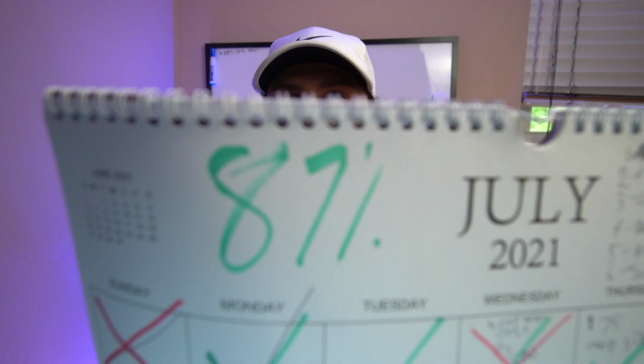And then at the end of the month, you're gonna calculate your percentage. So for July, I was 87% consistency. For the best results possible, you're gonna want a minimum of 80% consistency. Optimal would be 85 to 95% consistent 100% of the time, but the absolute minimum to see results every month is 80%. So how do you calculate this consistency percent, right?